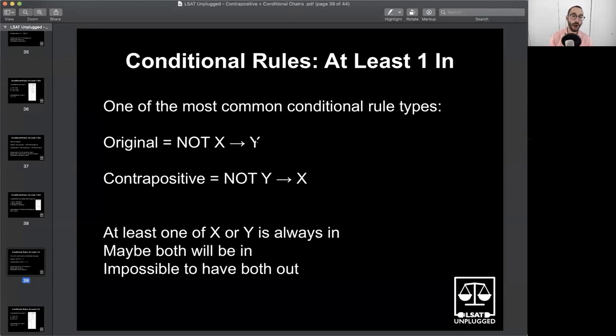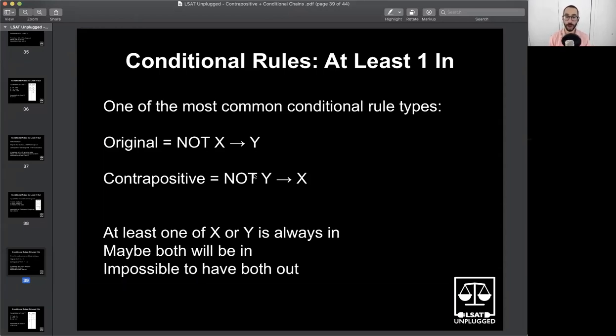But if we were told Y is in, what would be true? What could we infer if Y is in? If Y is in, we can't infer anything. Exactly. So kind of a trick question, but you got it. If Y is in, we don't know where X is. X could be in, could be out. We couldn't possibly say. We can only make inferences about what happens when Y is out or when X is out. So starting with a negative. If they say, if X is out, we can make an inference. If they say, if Y is out, we can make an inference.